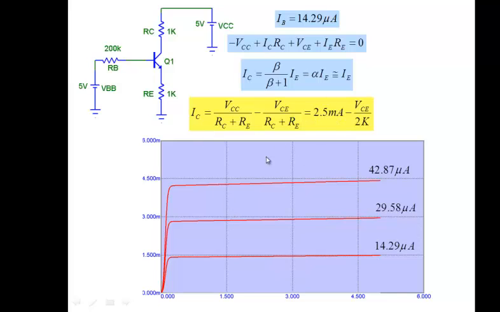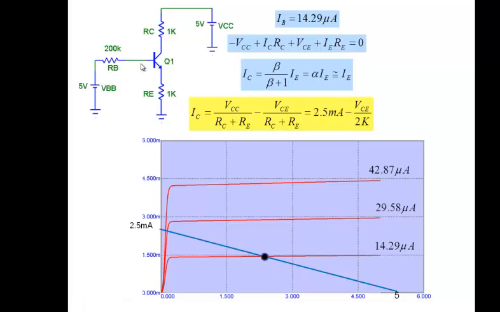Now this equation, if I plot it, what will it look like? It will look like a linear line here. It is intersecting my transistor curves at many places. It's intersecting here. I can draw a curve here also. What is the operating point? Who decides the operating point? It is IB. IB decides. So I go here, 14.29. So this is where my operating point is.